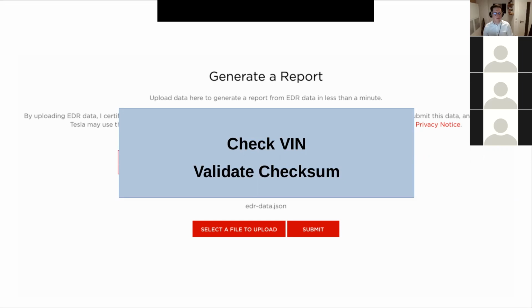This was pretty easy to spot, because if we look at JSON files from an EVR report on the internet, we can see that they introduce a checksum. And we can also see such a checksum in the actual JSON file. So what we need to do here is modify the JSON file, but only the VIN and only the checksum, without changing the data, re-upload it and hope for the best, to get a PDF file.